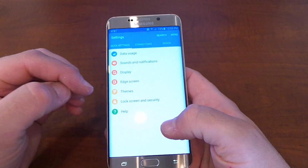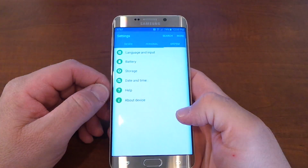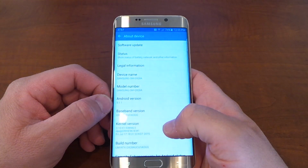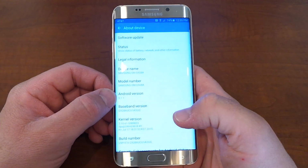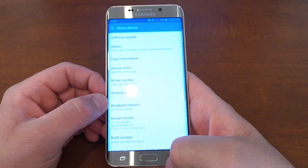Again, out of the box, this is running Android 5.1.1. So if we go to About Device, as you can see, this is running the latest version, 5.1.1. All that good information there.